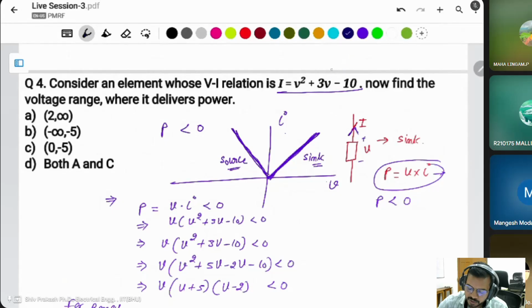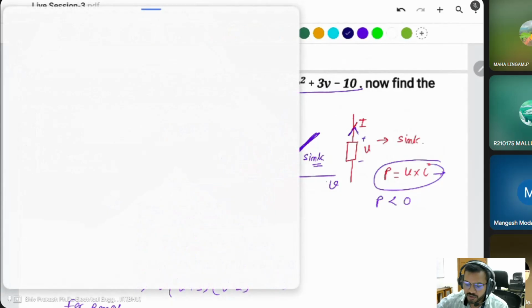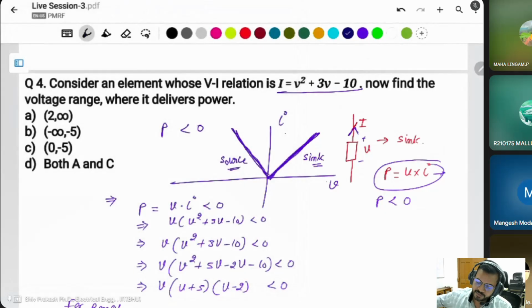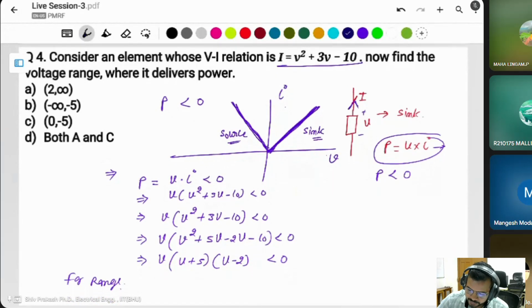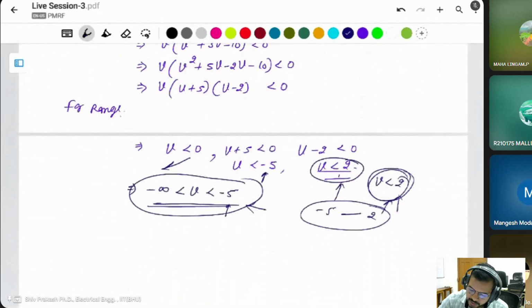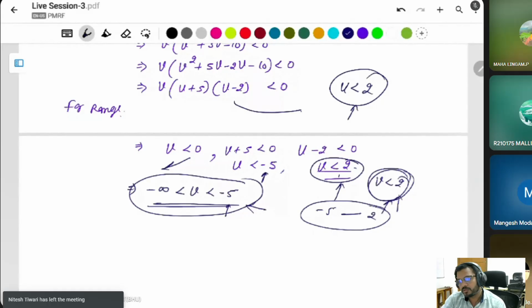No, this is P equal to 0. Sorry. You put V equal to 0, then P is equal to 0. If our option is given like minus infinity to 2, can we answer it like that, sir? Yes, yes, there is a possibility. Yes, sir. Thank you, sir. Because an option is also given, V should be less than 2. Less than 2 is the higher possibility to get the power delivery.